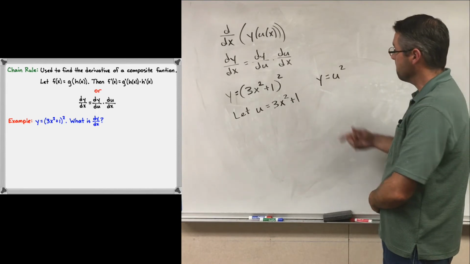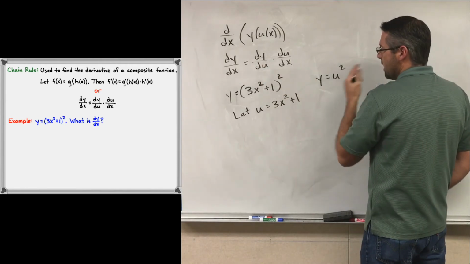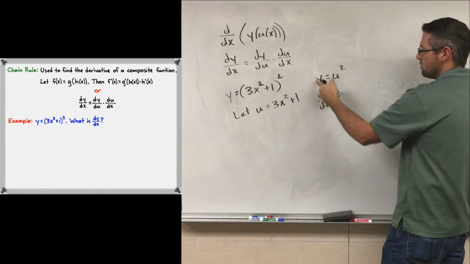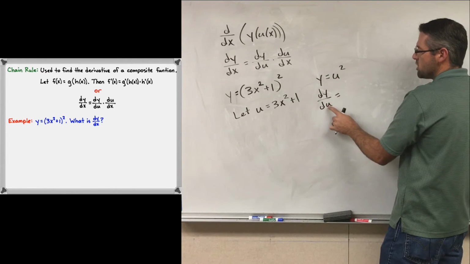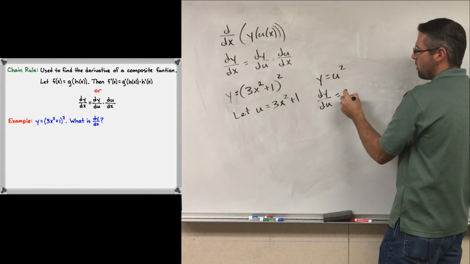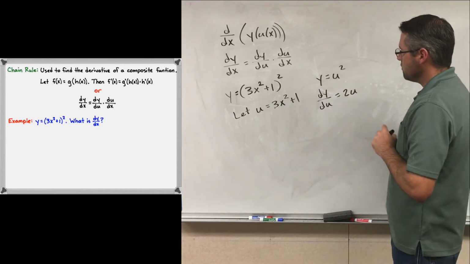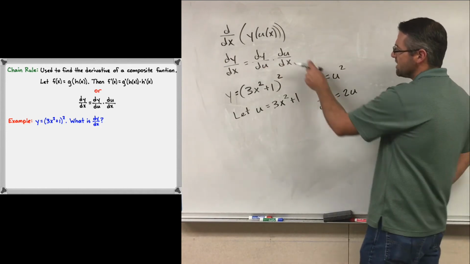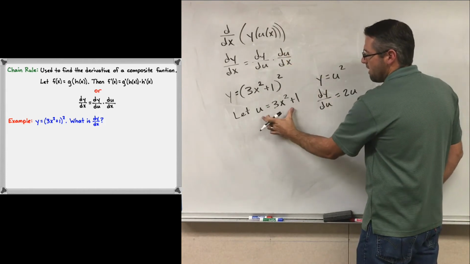It sure is. Well, the chain rule says if I want dy dx, I've got to figure out what dy du is. Well, here's a function of y in respect to u. So that means treat u as a variable. So what's the derivative of u squared? The derivative of u squared is 2u. Okay? So I've got dy du. I also need du dx. Well, that means I need a function with u and then the variable's x. Well, that's what I have right here.